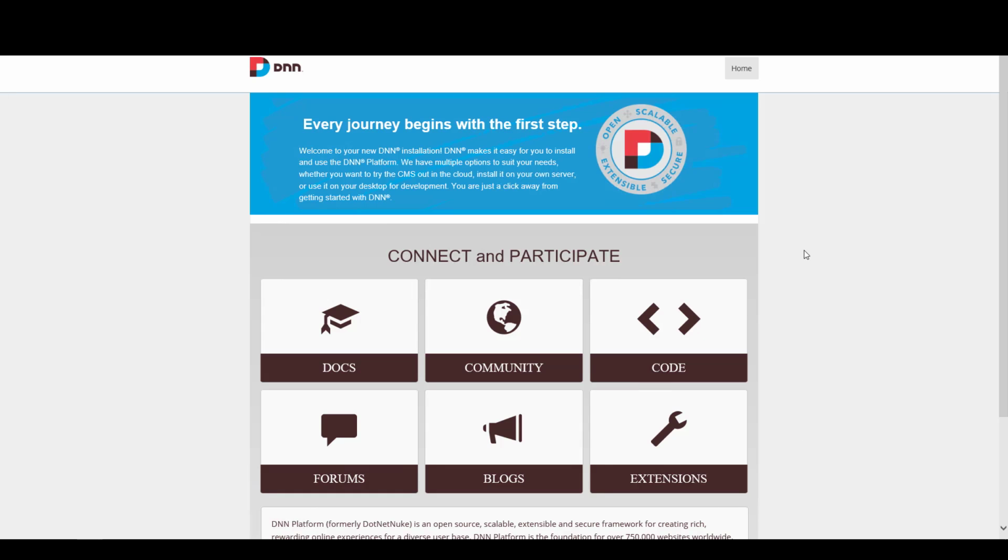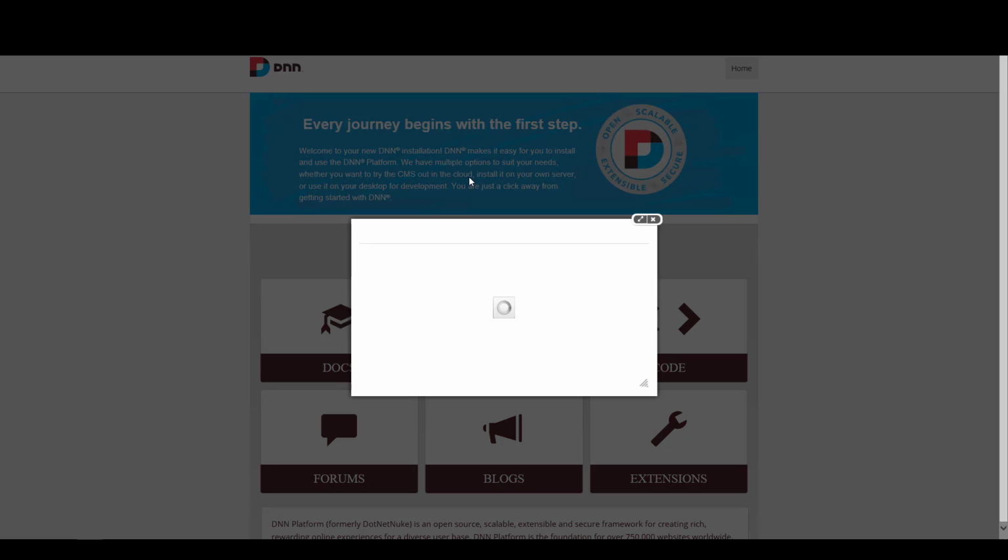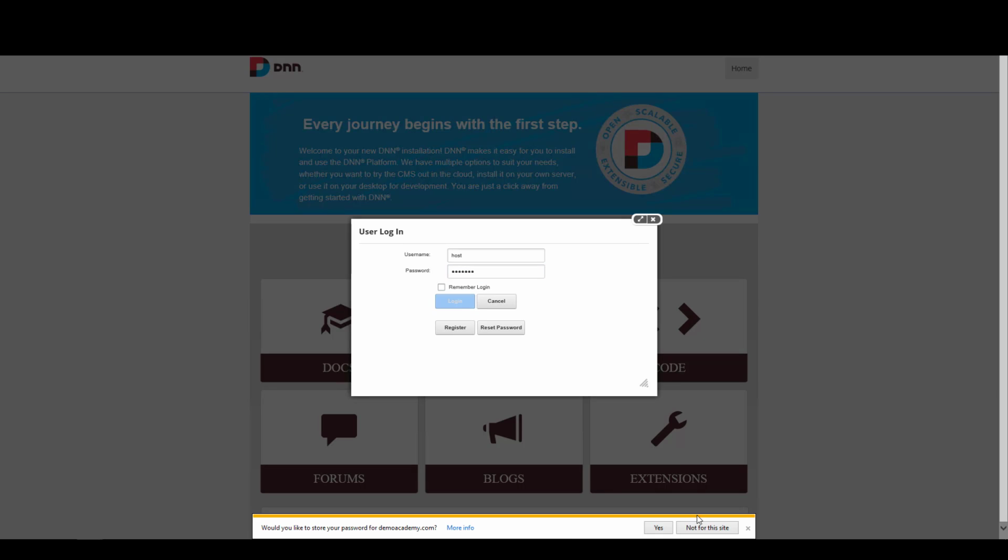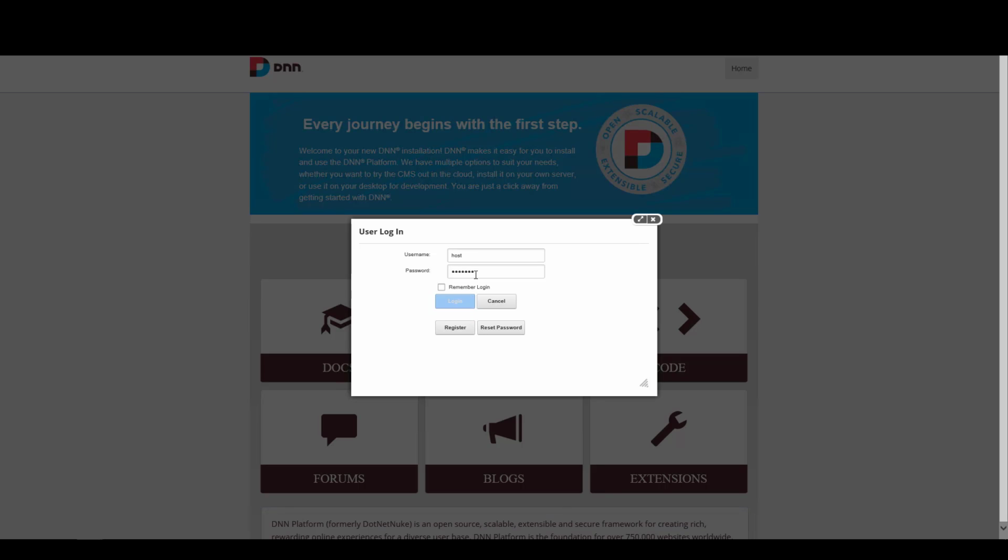Okay, so the website has been created, and actually we're done, but of course we need to do some more. So I'm going to log in. The default login on manage.com is always the same. So username is host, and in lowercase dnnhost is the default password.